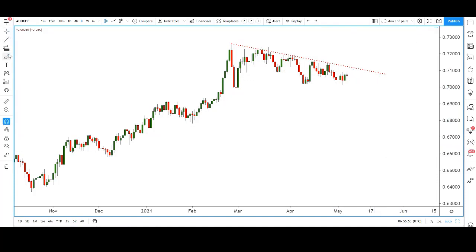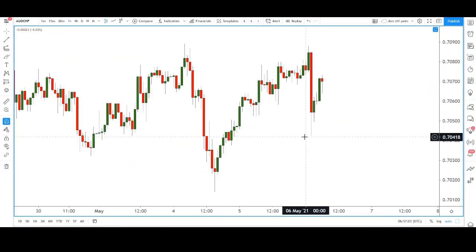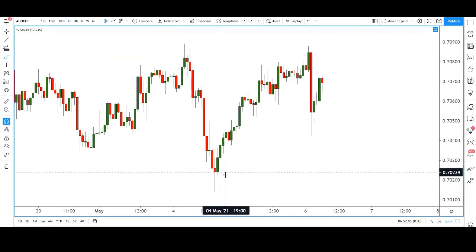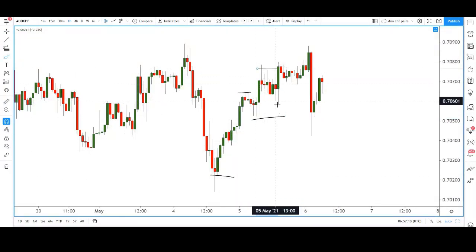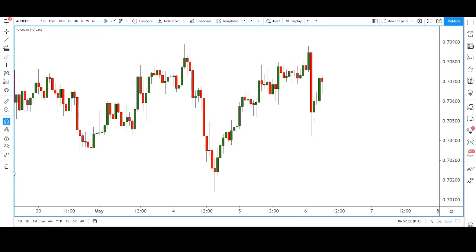What we're going to do is go down to a smaller time frame like the 1 hour, and that's where we can look for our short entries. I'll just remove that trend line. Immediately on the 1 hour, you can see this high, this low, higher high, higher low, higher high, the last higher low, another higher high, and now the market pushed downwards to make this lower low instead. So the market structure has changed. For me it looks much more bearish, so we're going to try and find an entry on the short.